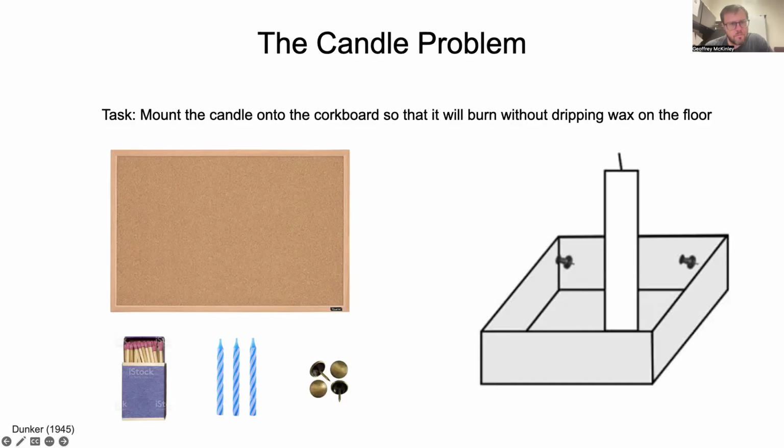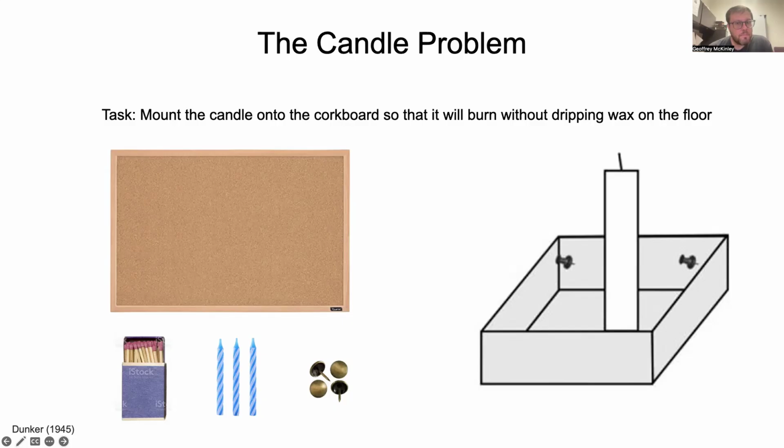And here's the solution, right? You're supposed to use the pins, empty out the matchbox, so get rid of the matches. The matches aren't relevant. Use the box as a container to hold the candle, and you put the pins through the box into the bulletin board. Now, if you give this problem to a bunch of participants, most of them have trouble solving it. It's a very hard problem that most people can't seem to solve.